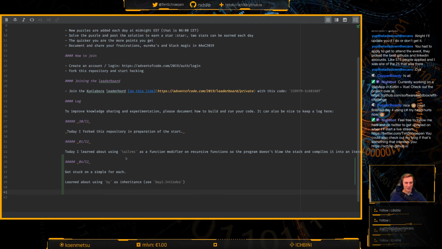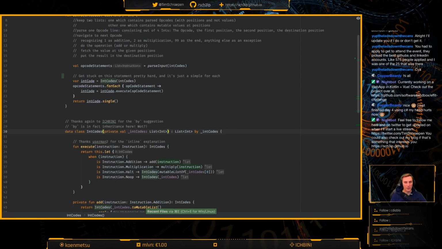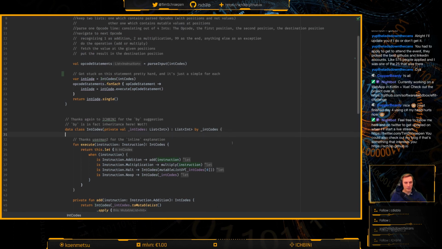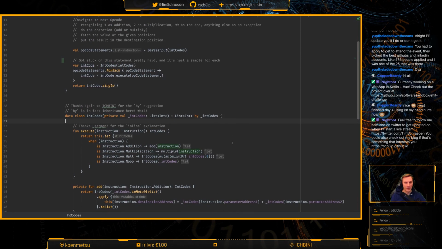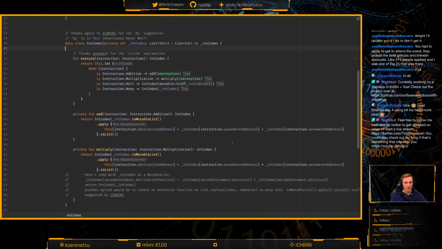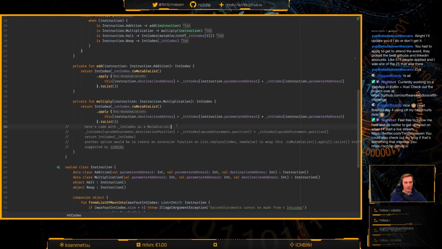I'll probably just give up somewhere along the way, like I do every year. But we'll see. The goal for me is to learn about Kotlin and algorithms and stuff, because it's not something I'm used to. This is an important takeaway for me. What else was there? Yeah, to think about this part.